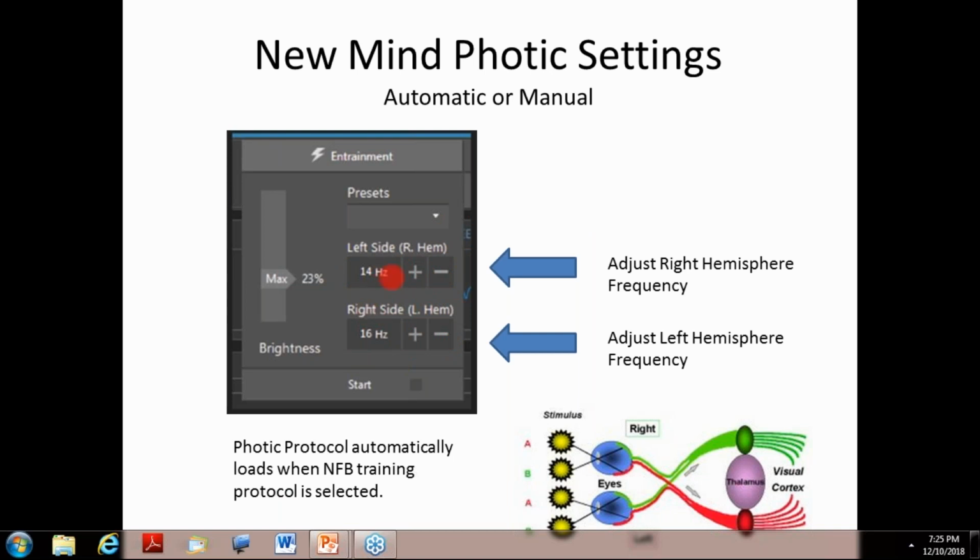One of the interesting things you can do with Photic is, if somebody has a lot of theta, you can photically entrain them just off, we call them offsets, off their main theta frequency, and you can sometimes disrupt that theta. What we found is, if you take a multiple of, let's say you've got 5 hertz theta, that's in the 25 microvolt range with eyes open on some kid, you multiply it by 3, get it up to 15 hertz, so it's a harmonic, and then do the offset on the harmonic. A lot of times that'll start to collapse the elevated theta and bring it down.